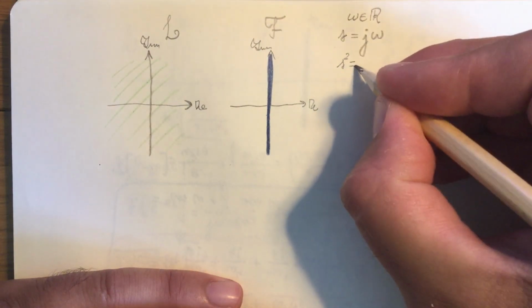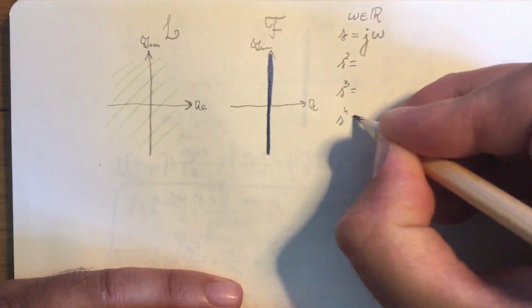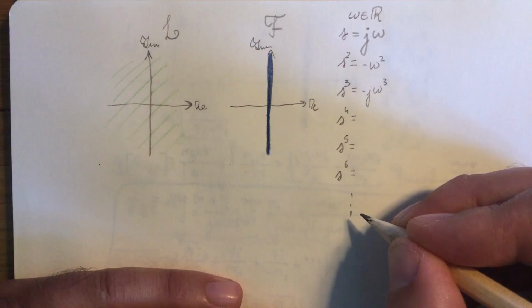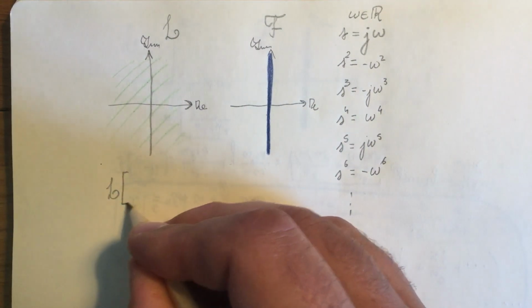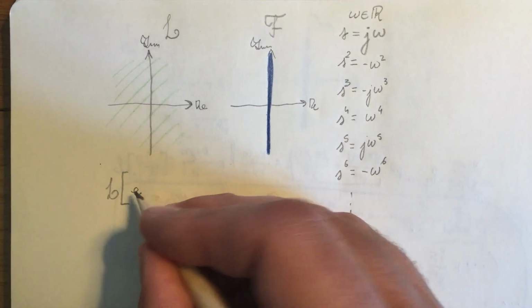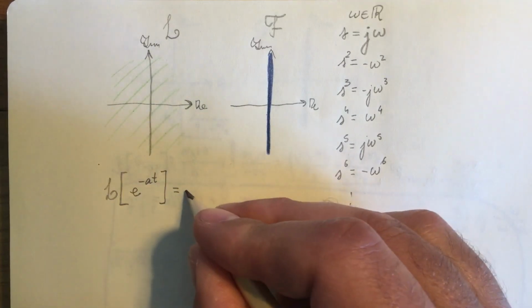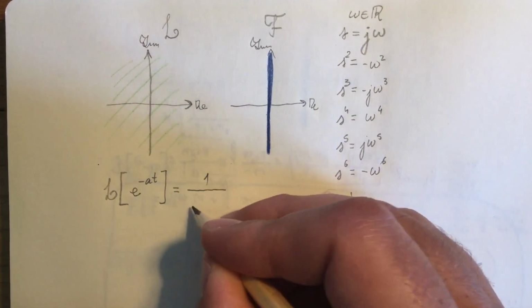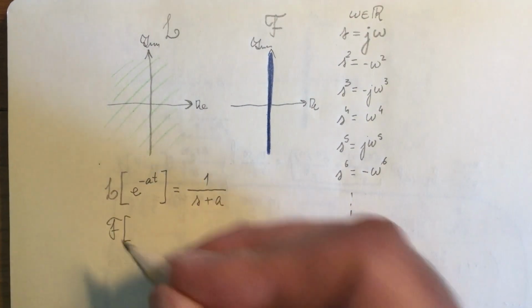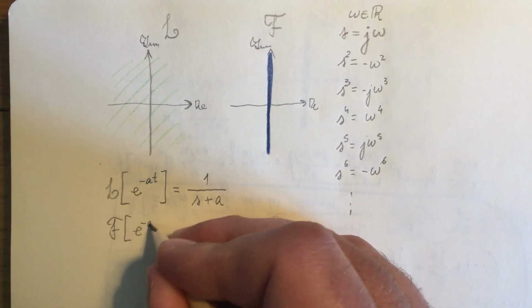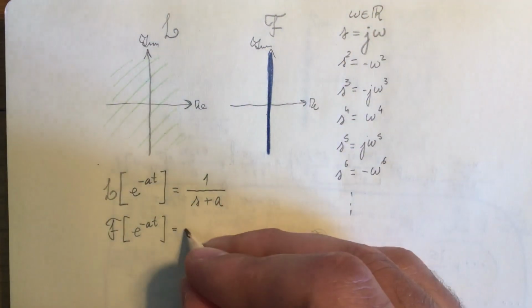We see that the powers of S will be replaced as follows. So suppose that we have a certain real valued function of a real variable, like this one, for instance, that we already know. And we already know its Laplace transform, which is this. To find its Fourier transform, all we have to do is to replace the powers of S according to this.